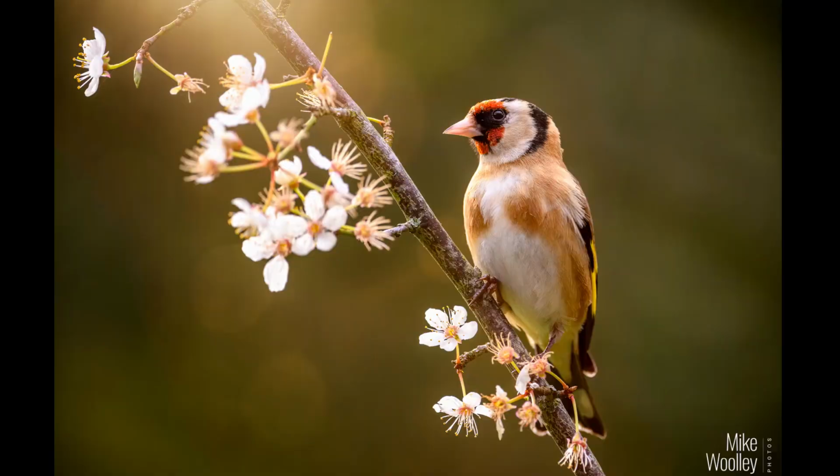First off, we have Mike Woolley. Mike took this awesome picture of a goldfinch. He doesn't quite see the sunset from his garden, but you can see the lovely light coming through the trees, and what a gorgeous picture of a gorgeous bird. So well done, Mike.